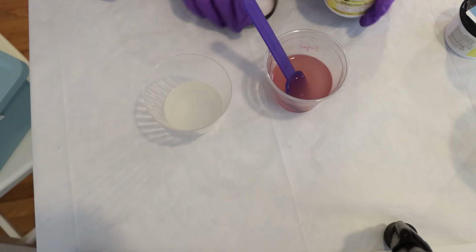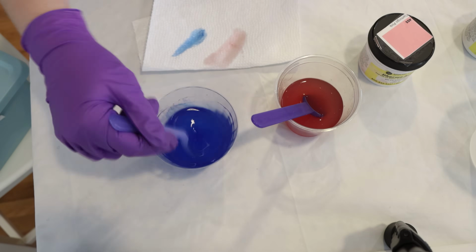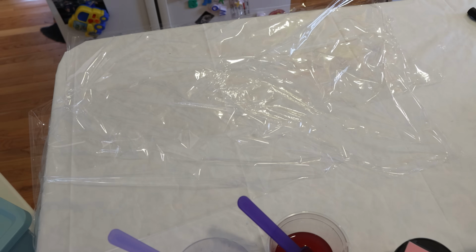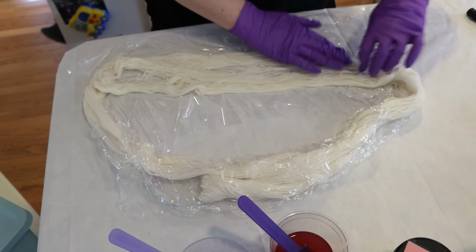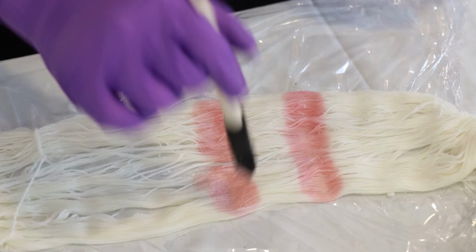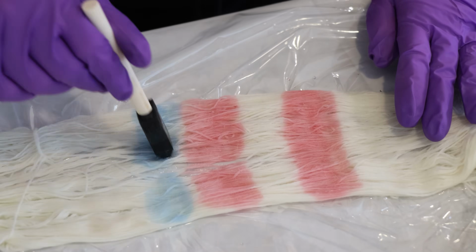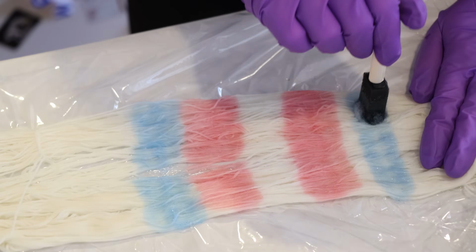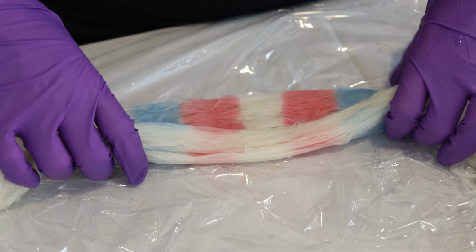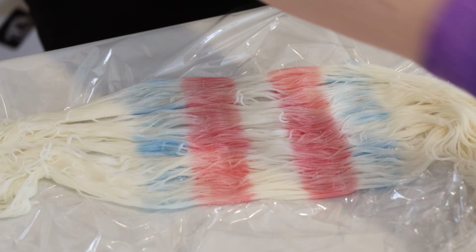International Transgender Day of Visibility is about a week away, and I realized that dyeing a colorway inspired by the transgender pride flag gives me an opportunity to show another big perk of using a dye thickener. Here I am dyeing yarn using some of that same Guar Gum with a little bit of either baby blue eyes or flamingo pink, and I'm putting those pastel colors next to one another, but they're not mixing, because when I'm adding the dye mixed with Guar Gum onto the yarn, it's staying where I placed it and not bleeding away.